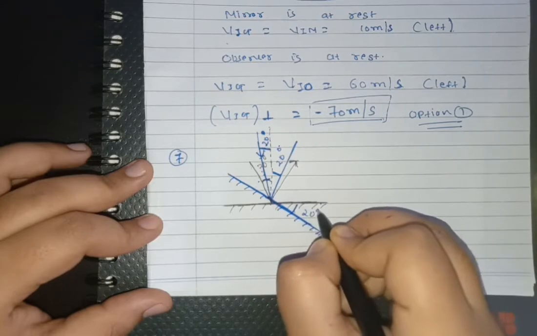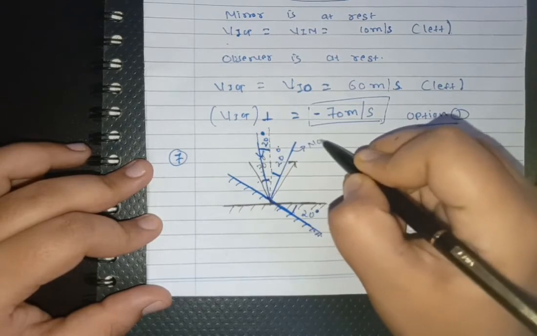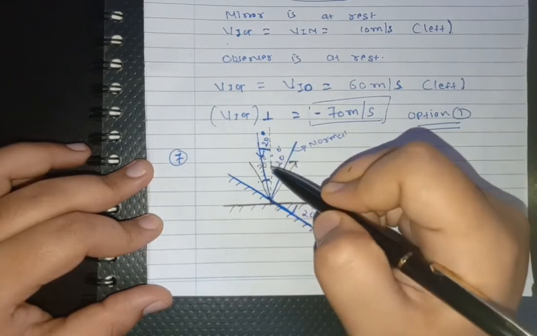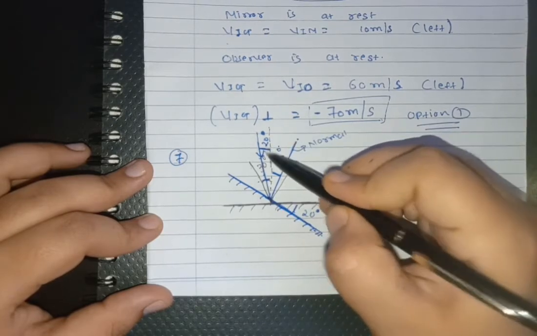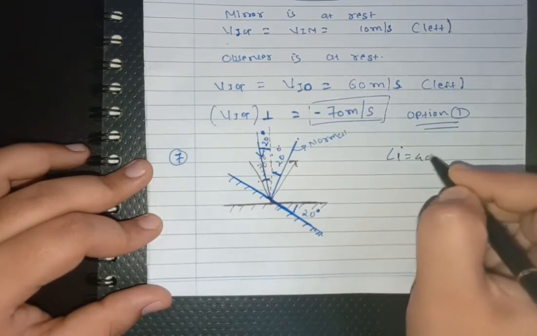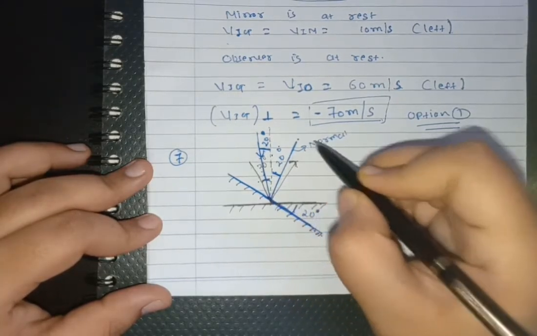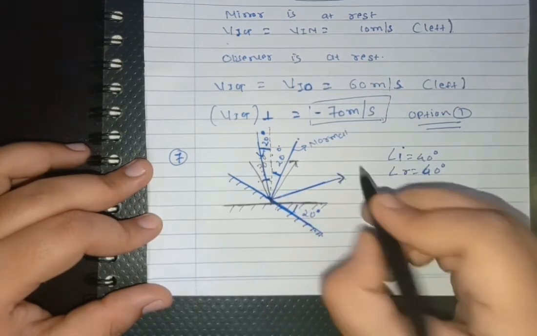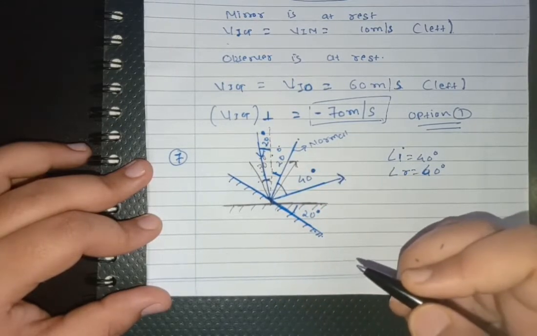This angle is 20 degree. If mirror is rotated by 20 degree, then its normal will also be rotated by 20 degree with respect to initial position. Now for the second case, this ray is incident ray and this is normal. So angle between them is 40 degree. So for the second case, angle of incidence is 40 degree. So angle of reflection will also be 40 degree. If this is the normal, then the reflected ray will make an angle of 40 degree with the normal.